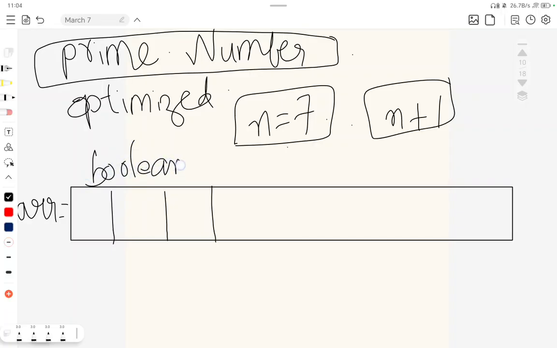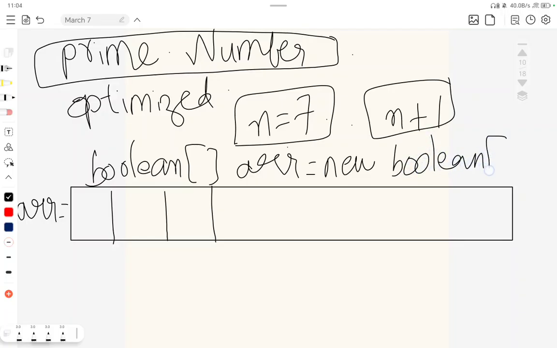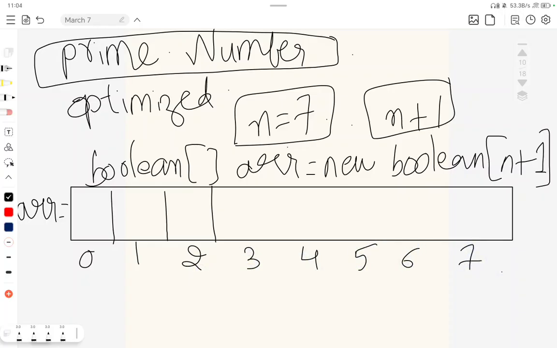In Java, the declaration is boolean array equal to new boolean of size n plus 1. That means we keep indices 0 to 7, size 8.